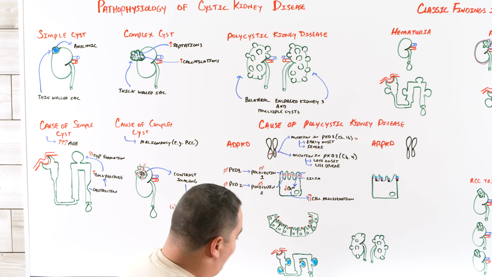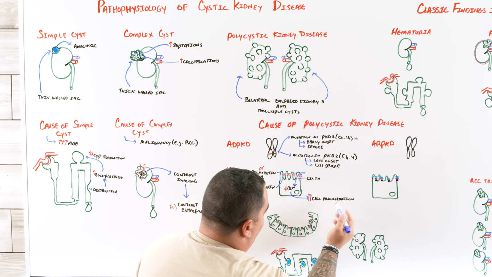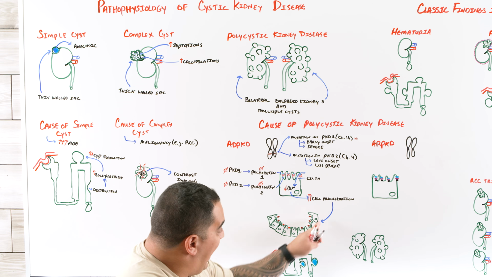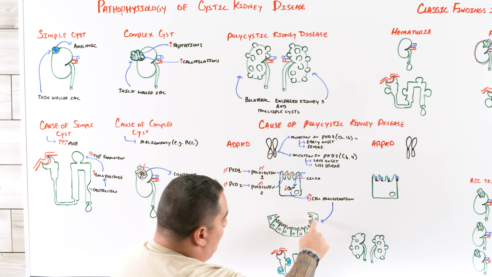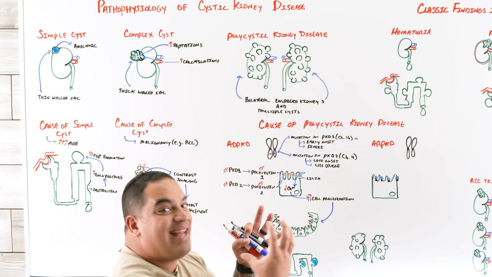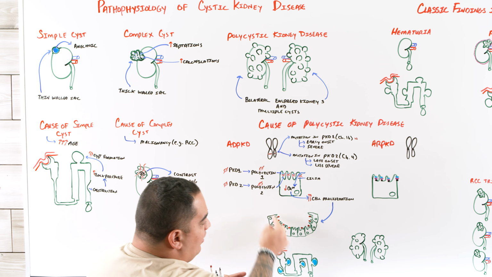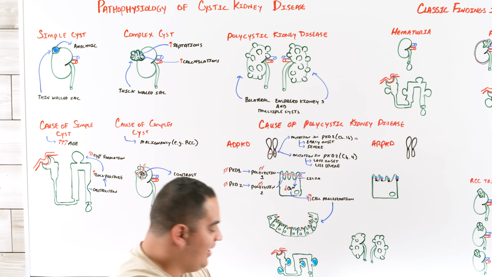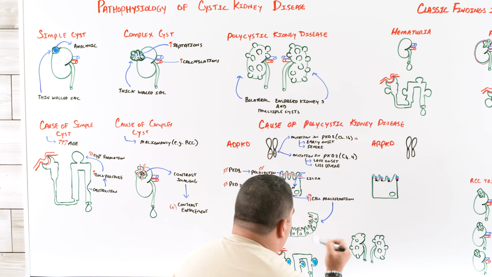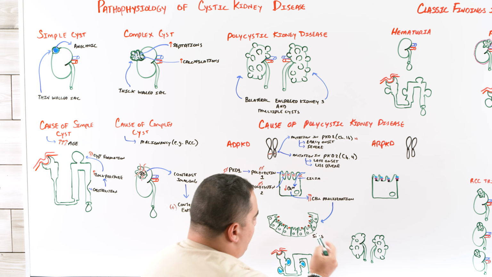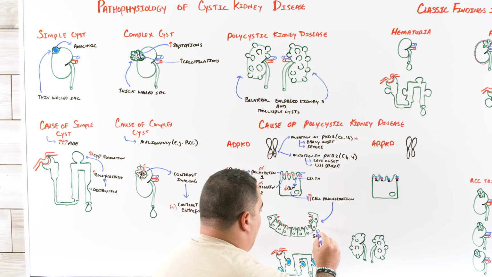Now as these cells start proliferating, oh baby, look at this. All these tubular epithelial cells go ham. As they go ham and you stimulate the cell proliferation, you're going to start forming these sacs, if you will. So imagine that's just this thing, and I'm looking at the epithelium that's lining that sac, all right? So you're going to start forming these sacs, and these epithelial cells are lining them.